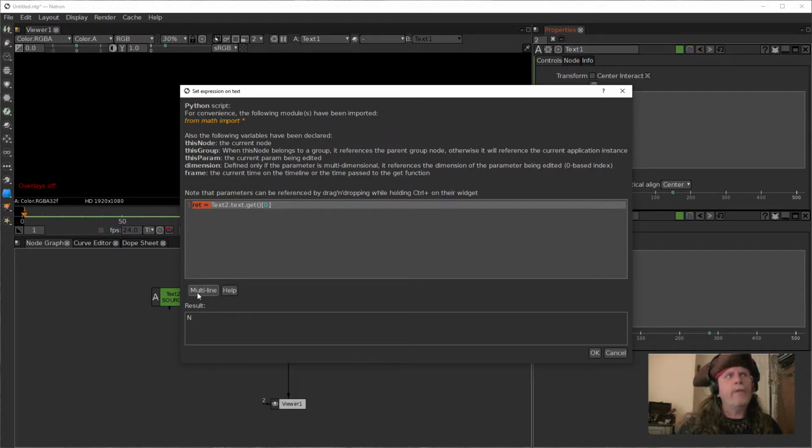But when we move to a multi-line, because we could have a return value from any potential line in our code, it is imperative that we tell it specifically that we want to return something at the end of this at some point. Okay. All right. So with that, we're going to go to multi-line.